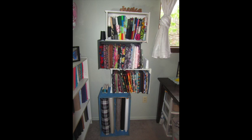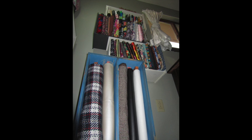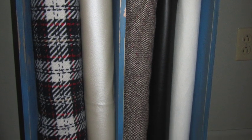For my larger bolts of material, I actually put it in that wooden filing cabinet shelf thing that I have, as you can see right here. I turned it on its side, it worked out perfect. I did some distressing with sanding and antique waxing, I'll have to show you in a later video.